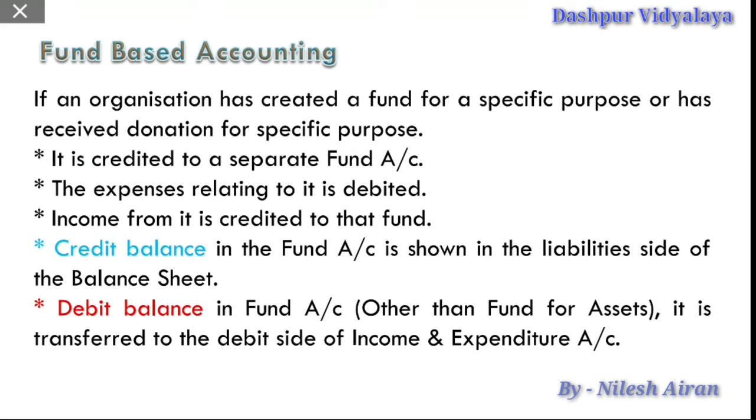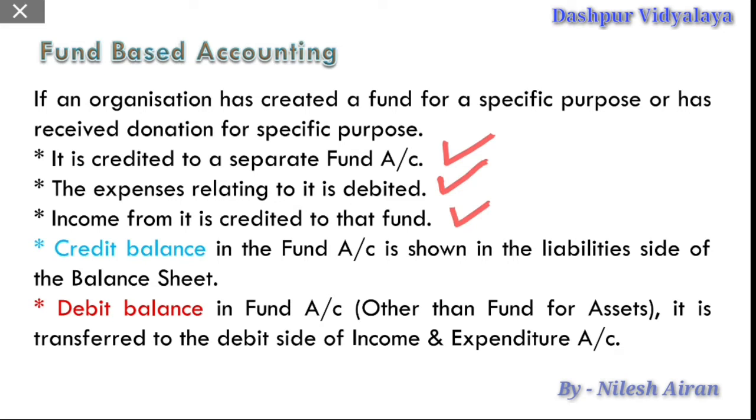So if you have received any amount, then that should be credited to that fund account only. All the expenditures related to that fund should be debited to the fund account only. It means that should not be transferred to the income and expenditure account. Income from these funds should be credited to the fund account only. It cannot be transferred to the income and expenditure account.